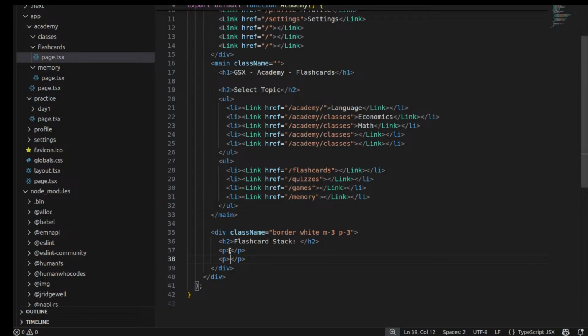So here we just have two p tags, one for the question, one for the answer, and then add some buttons.